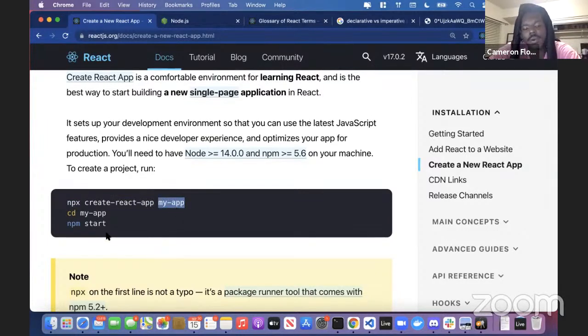And what this line does is it runs that toolchain, and that toolchain creates a folder with this name. That name becomes the name of the folder, right? So then you can change into that folder. This is the command to change directories in most command lines, so this is changing into the folder from the terminal. And then you can run the command npm start, which should start the actual React app and get it up and running. So let's just do that real quick, and I'll walk you through the steps as I do them.